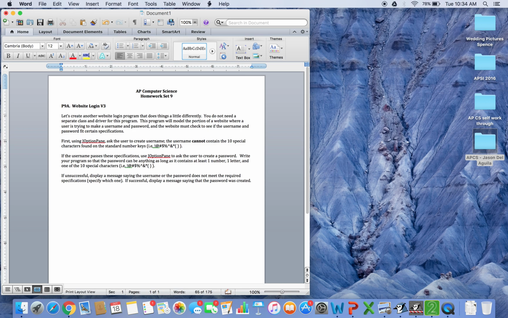Also, for this, just for simplicity, assume only lowercase will be used. That's for the username and the password, so you don't have to check for uppercase. You don't have to do all the same things over again except for uppercase. We're going to assume only lowercase will be used. I mean, that's not how it normally is, but just to simplify a tiny bit. It's still kind of a big chunk that you still have to do, but okay.